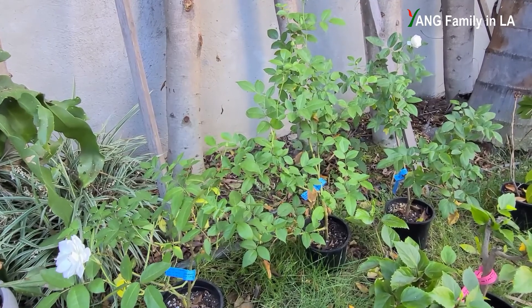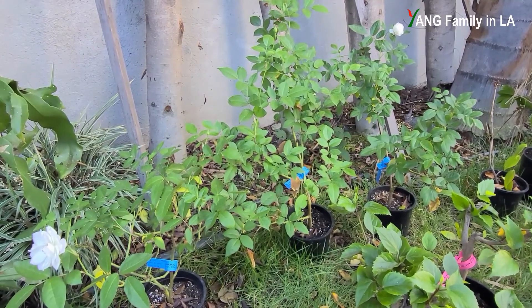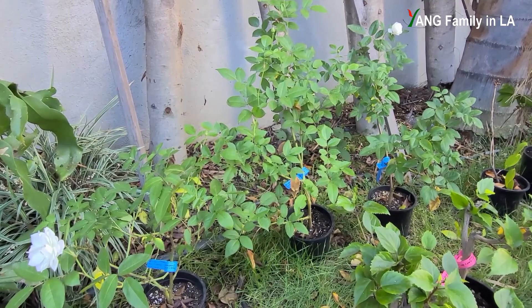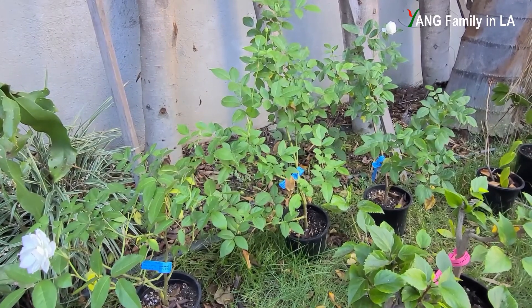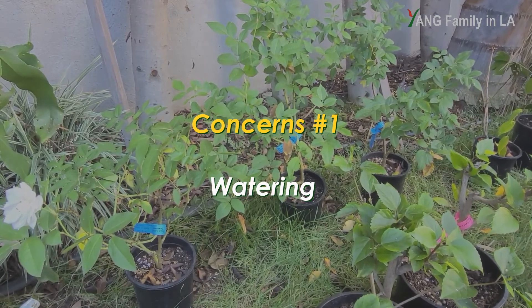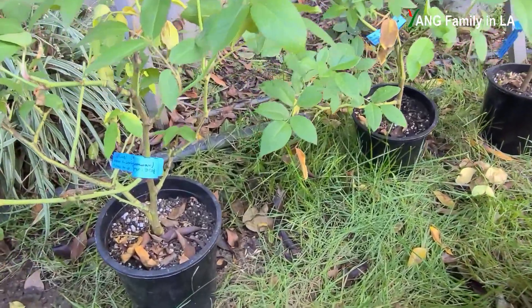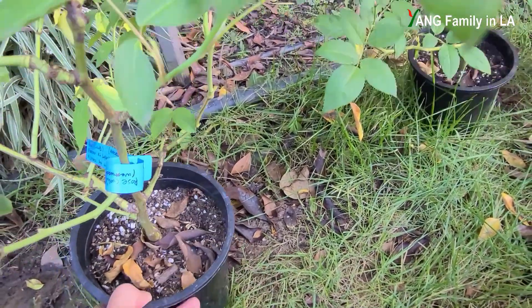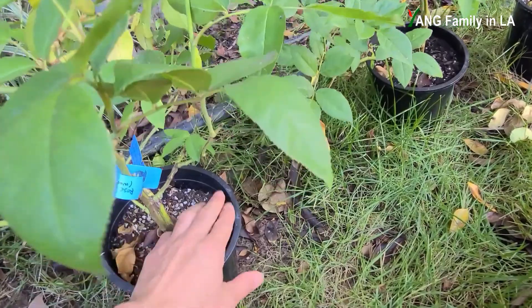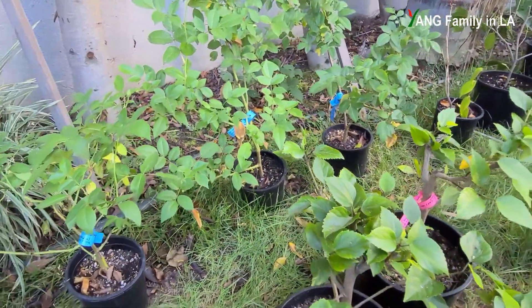In the last part of this video, I'd like to talk about some concerns. These rose plants are supposed to produce a lot of flower buds, but right now each plant only has two or three flowers. The first thing I'd like to address is watering. I didn't water manually — I use an automatic irrigation system. As you can see, there's a sprinkler up there that waters the grass and plants once per day. The soil is pretty wet, so I don't worry about the watering problem, and the leaves look healthy and light green.